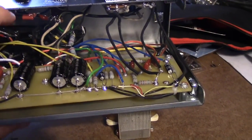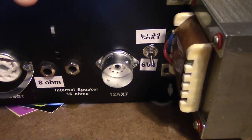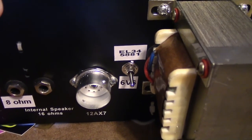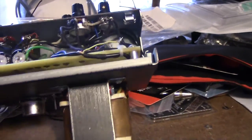So they're on a little switch, which I put on the bottom of the amp. The stock setting is down, or you kick in these other resistors in parallel to run bigger tubes like EL34 or 5881. That's pretty common.